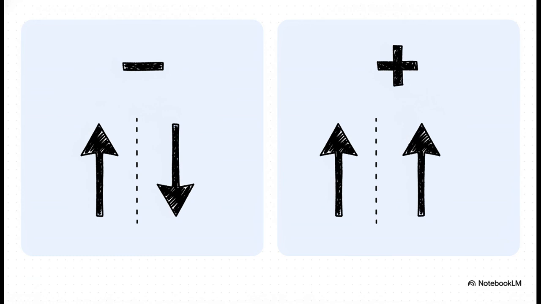It's simply the sign of the magnification. Seriously, that little plus or minus tells you a whole story. If m is negative, it means the image is real and inverted. It's literally upside down. If m is positive, it means the image is virtual and erect, so it's upright and looks like it's behind the mirror.